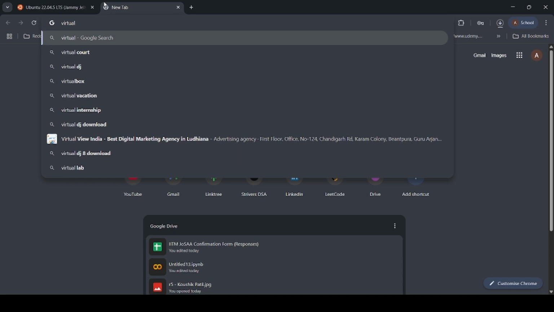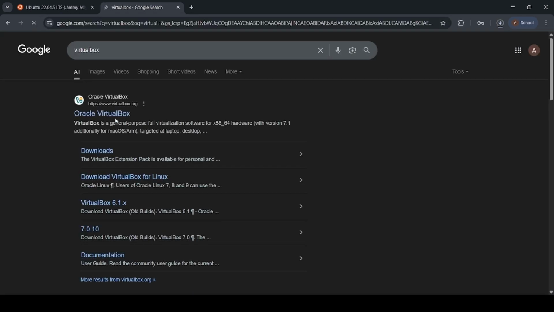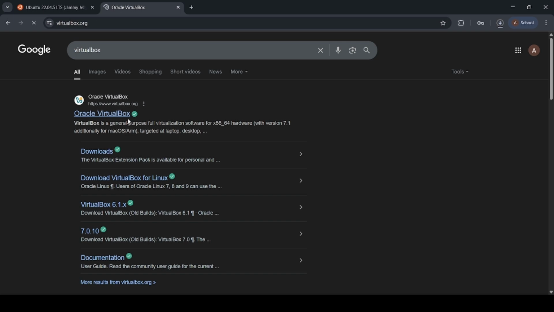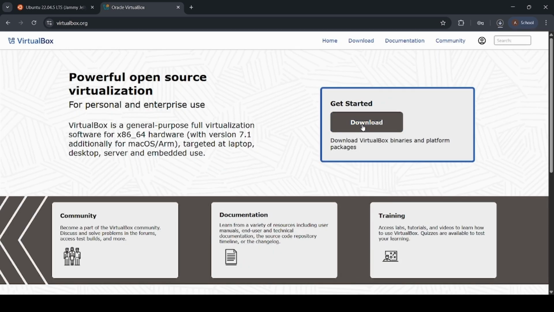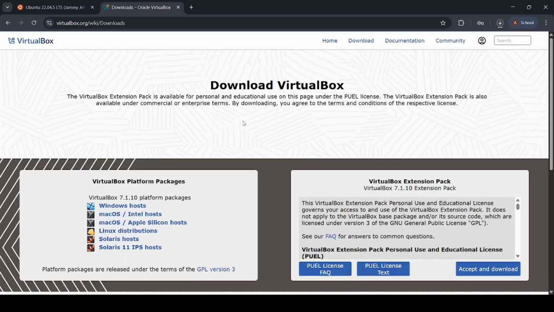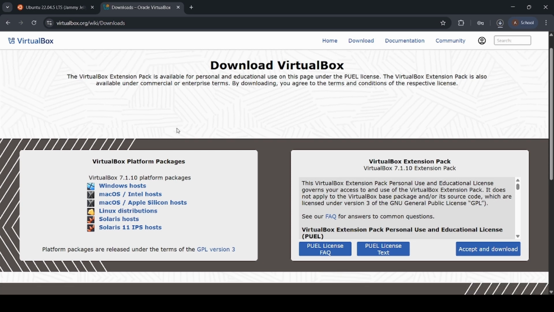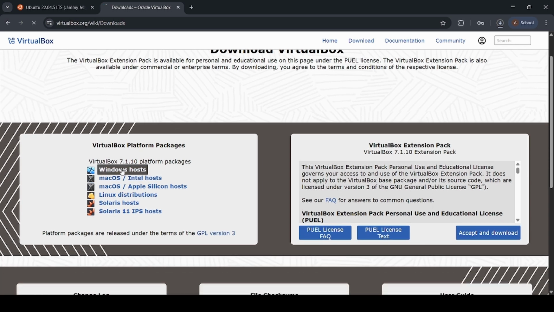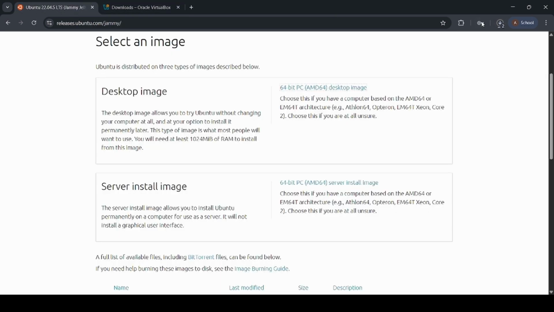You can even select it from the search box or just manually type it. Go to the first link and just download it from here for Windows or your software. We are downloading it because we need to create a virtual machine on which we will run our Ubuntu. You can either run your Ubuntu on dual boot or a virtual machine, or make a USB drive, but I prefer this one for our use case.